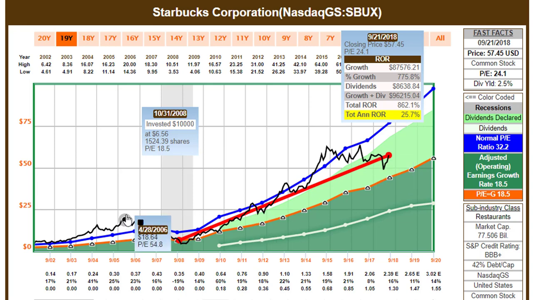It overcame even a bad decision, but buying at fair value with less time in the market actually generated a significantly greater rate of return. Valuation will generate more returns for you if you are in the market long term, because what it does is it allows you to participate in the growth of the business. And in this case, you can see the orange line was growing, but you also still have a period of overvaluation. But you had a period of overvaluation occurring whether you bought it at the very high valuation back in 06 or whether you bought it at its growth rate, coming into late 2008 during the Great Recession.